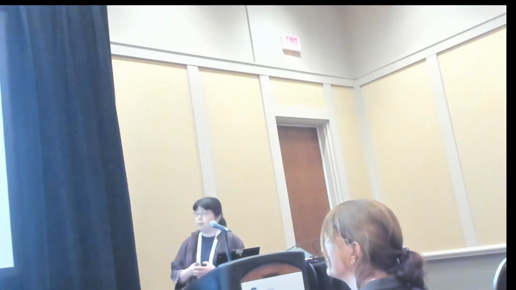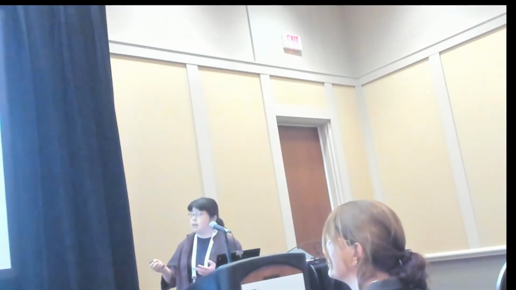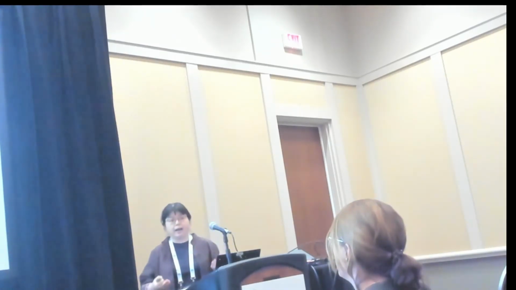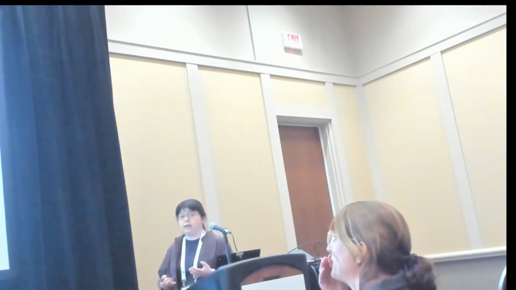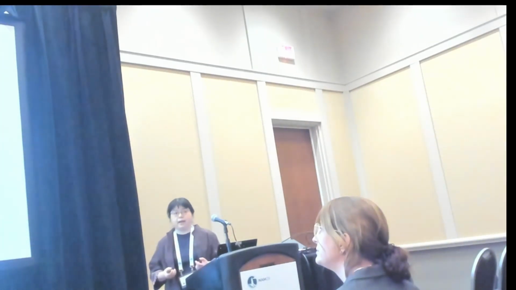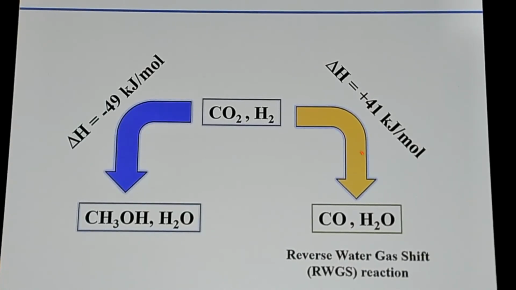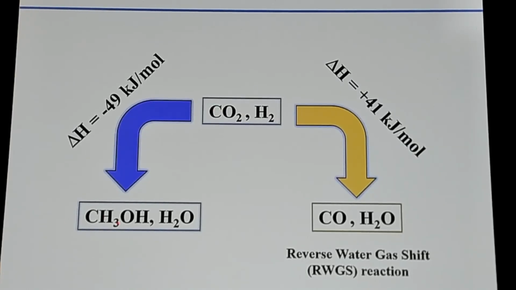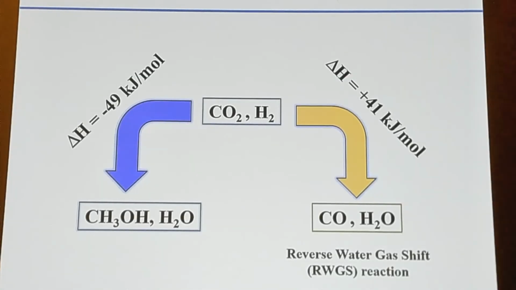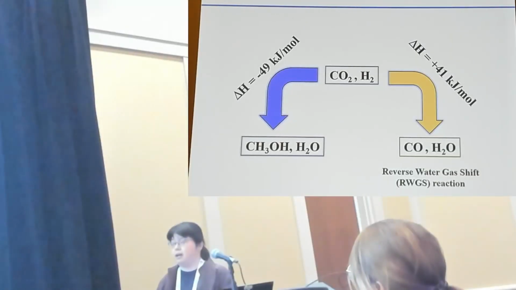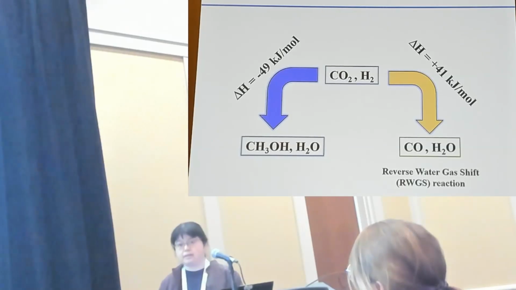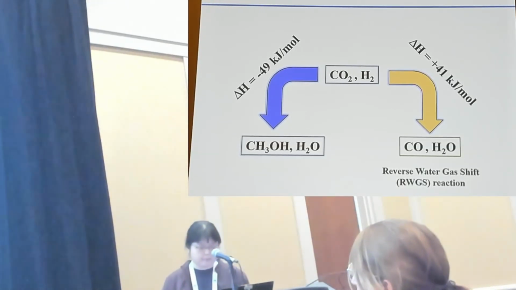You heard a lot from previous talks, but I just want to re-emphasize that the gas-phase reaction from CO2 hydrogenation to methanol is a slightly exothermic reaction. That means the reaction is mainly inhibited by the kinetics, which shows that the catalyst can be very important. Another thing is that besides CO2 to methanol, there's a side reaction which is always involved, which is the reverse water gas shift reaction. I will show you later that for copper-based catalysts, this can be a very competitive pathway, which can limit the conversion as well as activity.